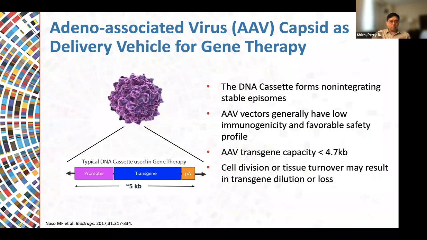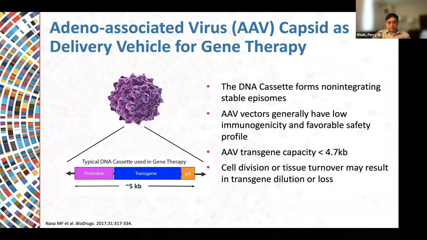Some of you may know about the history of gene therapy. In 1990, there was actually a very well-known clinical trial patient. His name was Jesse Gelsinger, and he was participating in a gene therapy clinical trial, and he died because of a systemic inflammatory reaction after being administered gene therapy. And what was used in that clinical trial was adenovirus, which is a different virus than adeno-associated virus. I want to emphasize that.